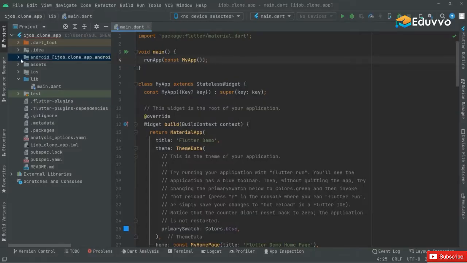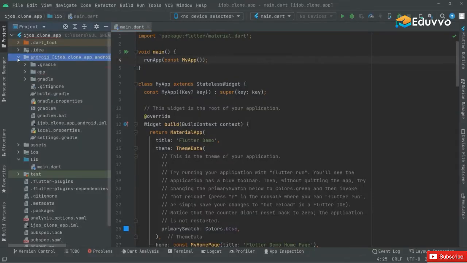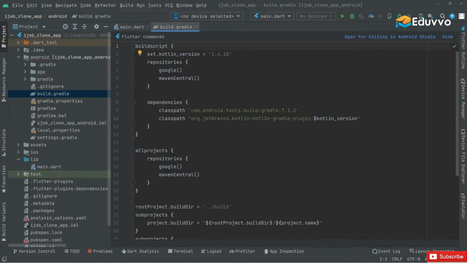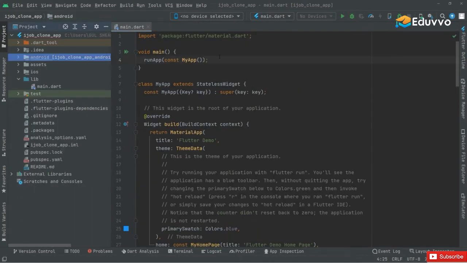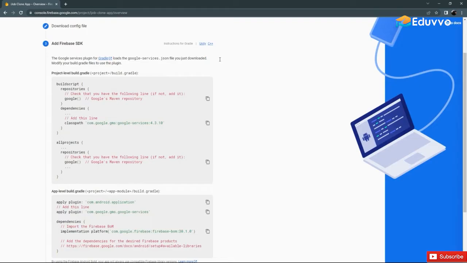So in here open that Android and right in here, as you guys can see that build.gradle, open that. Right in here write in these dependencies, as you guys can see. Okay, and then just simply paste it that class path. So it's fine. Now close that build.gradle and we will go back to the Firebase.